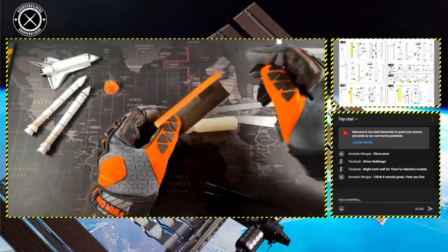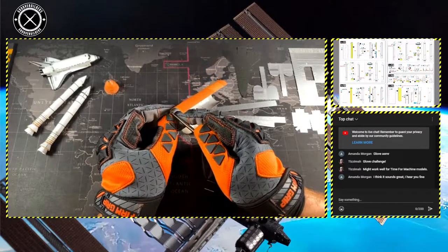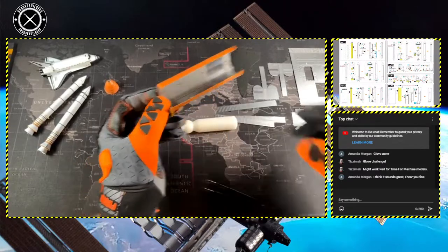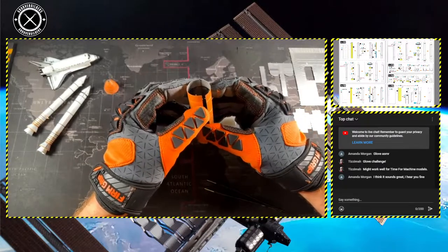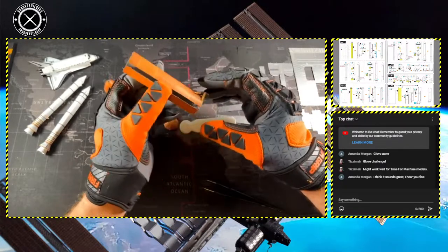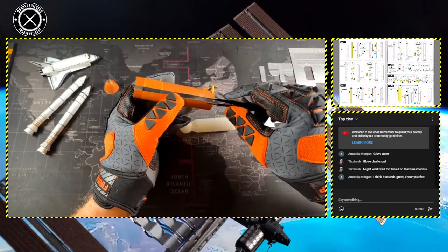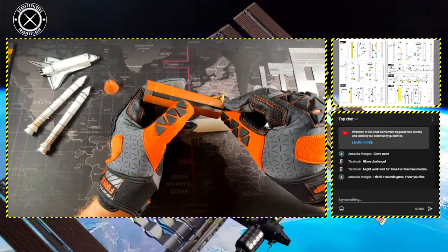I do have some magnets here on the side on standby, just waiting to be permanently placed in here. Oh wow, I think I did a really good job estimating that size there, didn't I? Let's go ahead and just take this right here.